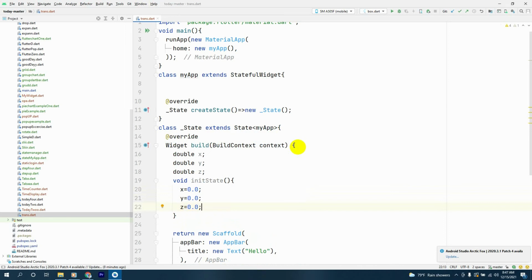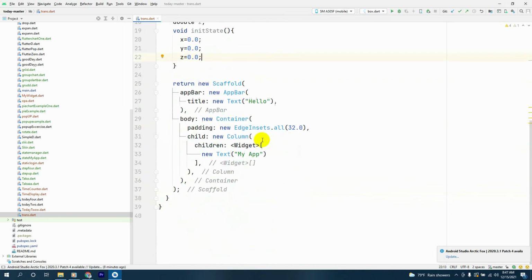Alright. Next let's go inside our children widget, and here we'll have a new row.